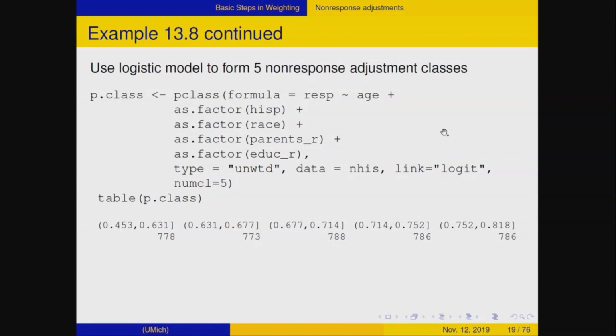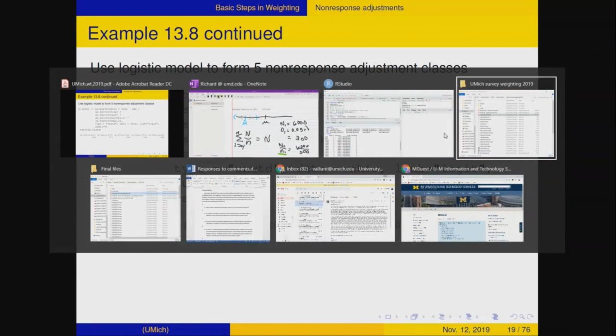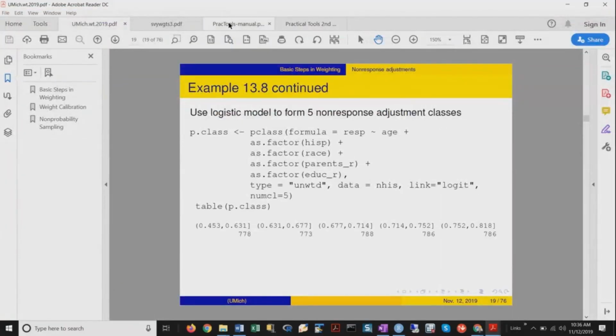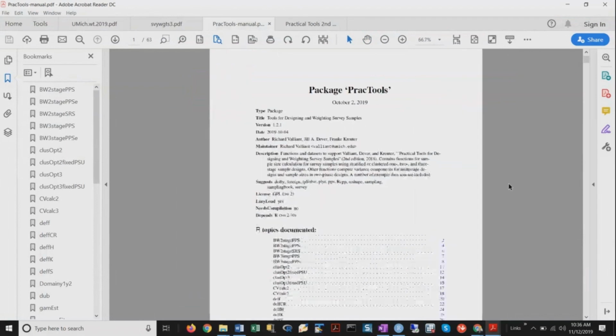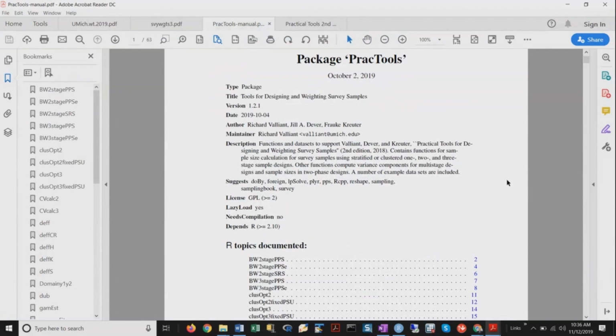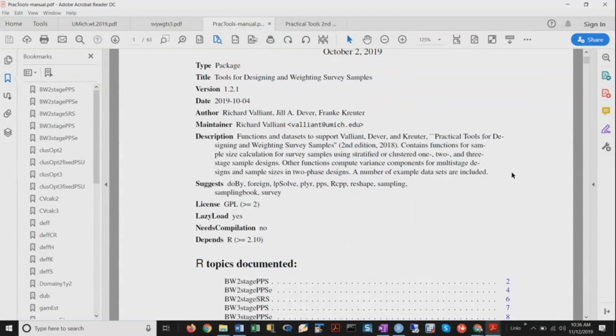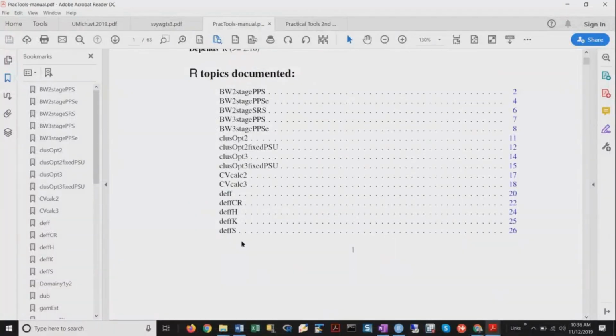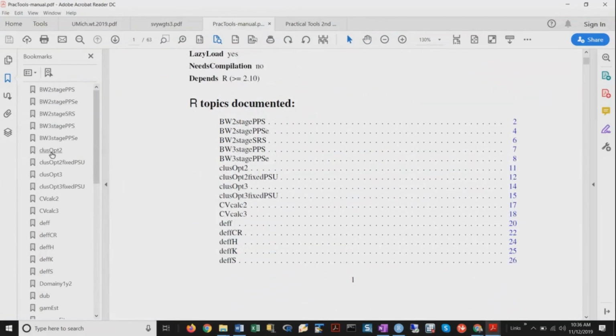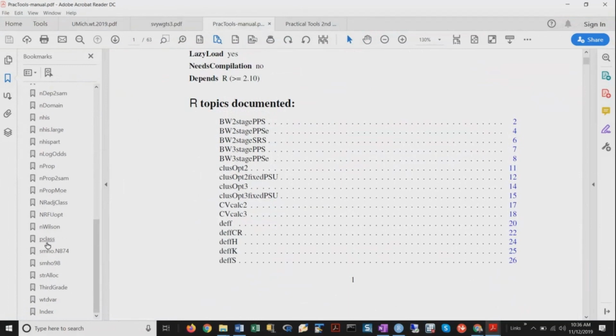Let me jump over. One thing that is true in all these R packages is they really have set it up nicely. You make an R package and it'll automatically create this PDF help file of stuff. This is our package. And I didn't program this. I just followed their rules for how to structure things, and it generates this PDF help file. It lists all the functions that are in a package. There's this link to the page number over here that is clickable. And then on the left, you'll get this kind of table of contents of everything. So for example, on the p.class function, if I go down here, there it is.